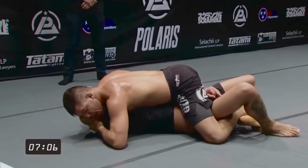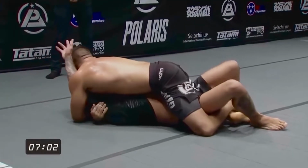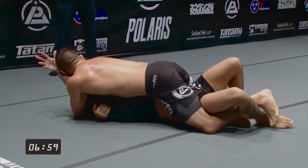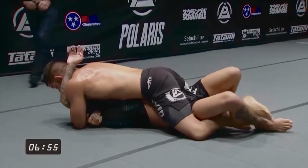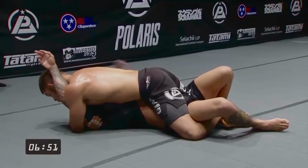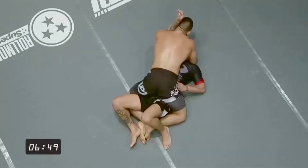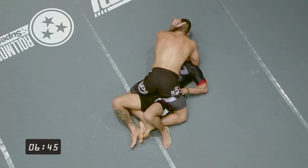Oh yeah, this is a bad position. Yeah, blocks the tricep. Rios is just able to bump the arm free, but he is in a tough position here. The legs are in grapevine. Negromonte is not going to let this position go easily. It looks like Charles is just taking his time, really wearing down Teta from this mount position.